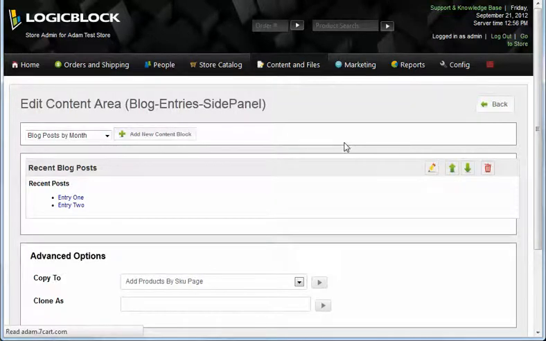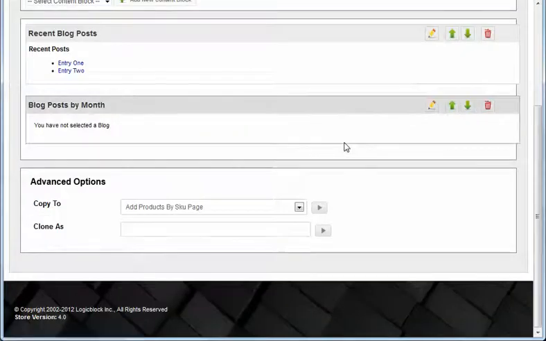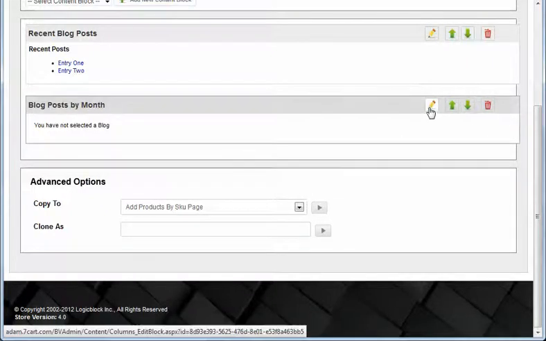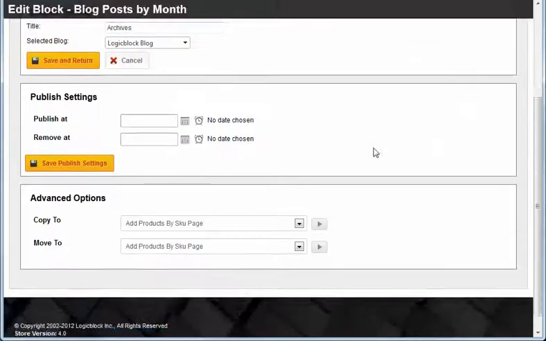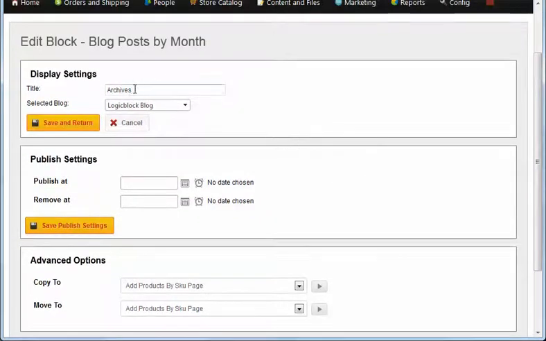This is kind of a way for it to filter the amount of entries. So if you only have 5 entries in 1 month, it'll say the month and then 5, and then if you have 10 entries the next month, it'll show that, and so on and so on. Again, to enable this, let's go ahead and edit. As you can see, there's really not much here in the way of options. You can probably change the title, but let's just leave it as archives and hit save and return.